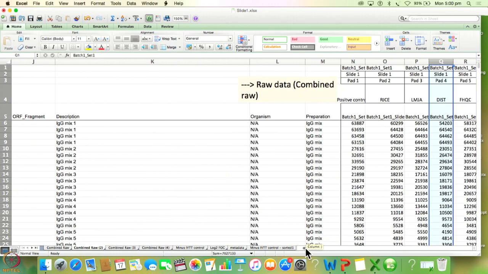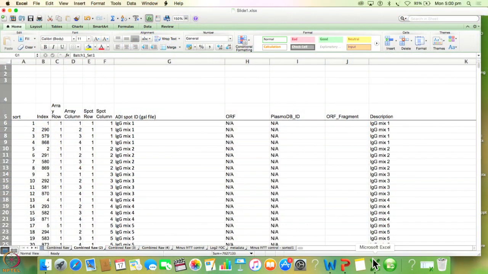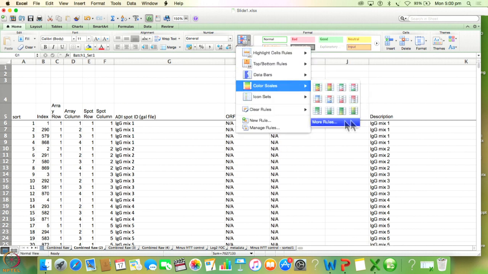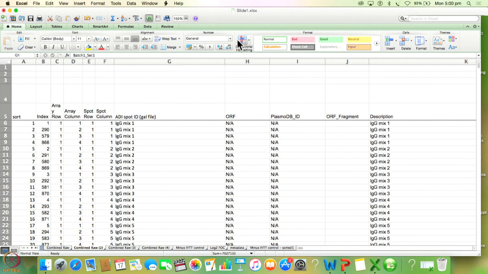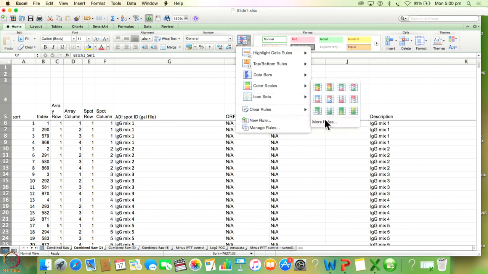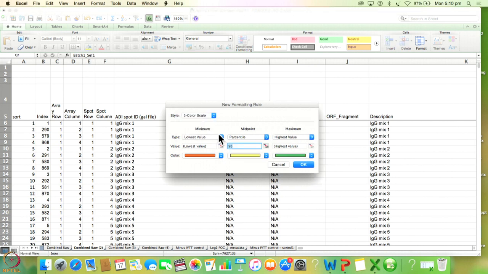So now the next thing we're going to do is apply a color gradient to this Excel, right? And now I'll tell you why we're going to apply the color gradient. Let's first do that. For which I'm going to go to conditional formatting, color scales, more rules. And I'm going to choose a 3 color scale, and then I'm going to choose number type. Okay, so I'm going to say 0 and I'm going to assume that my entire data falls in between certain negative values and maybe around 80,000 is my maximum value. So I'm just going to assume that if my data falls in this range, I'm going to split my data based on 3 numbers. 0, then my midpoint will be say 20,000 and my highest will be 40,000.